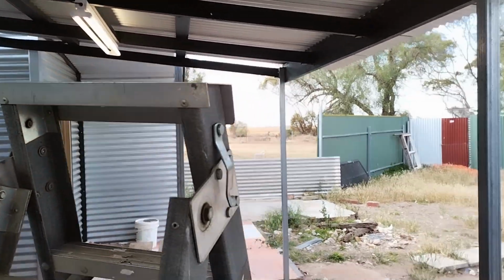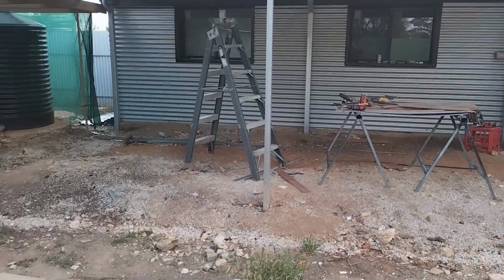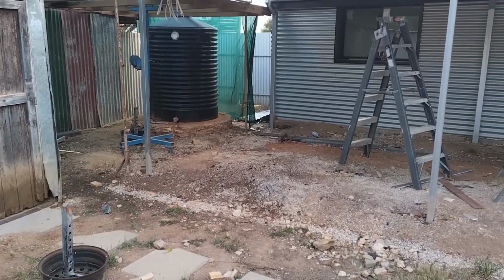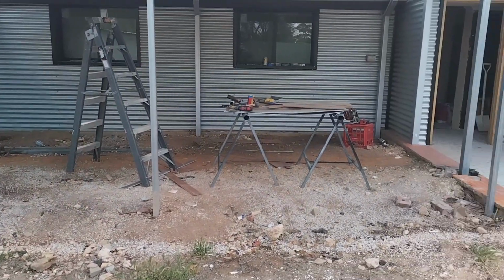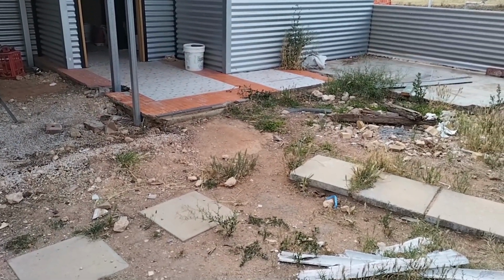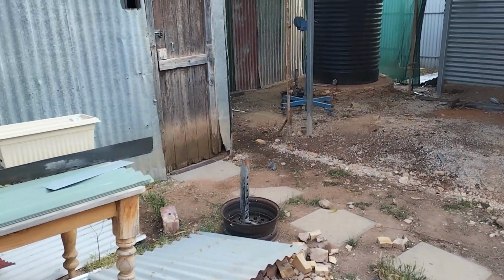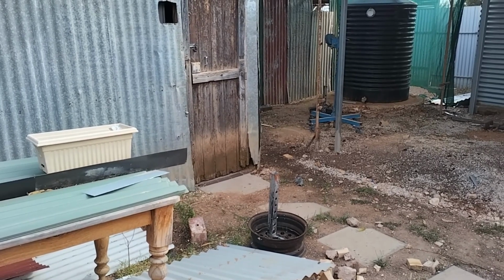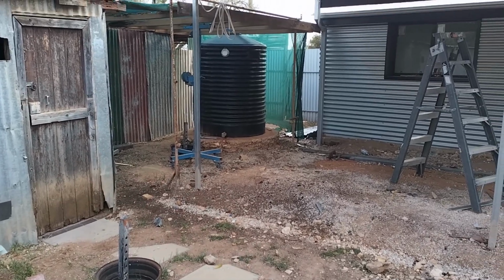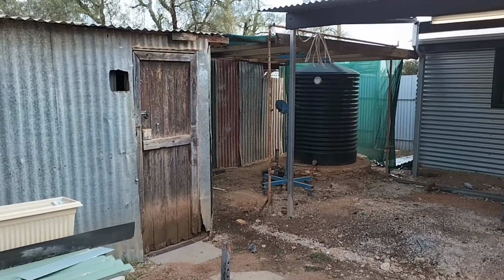but it's all good. Next out here is to dig out all this gravel here, get it down lower so I can put some road base in. Then put some paving sand down and go pave this whole area. I'm gonna bring the pavers out to like here, to where that path sort of thing is. And then go across there to this side of the shed door. And then maybe also around the tank stand to that other shed wall there.